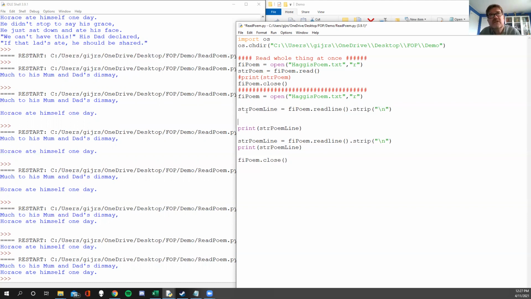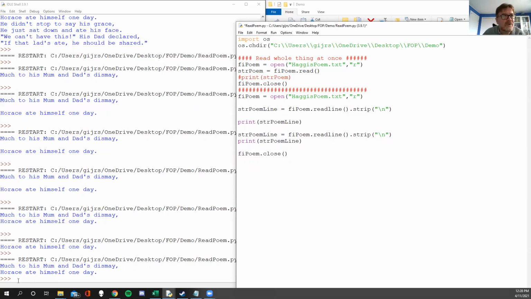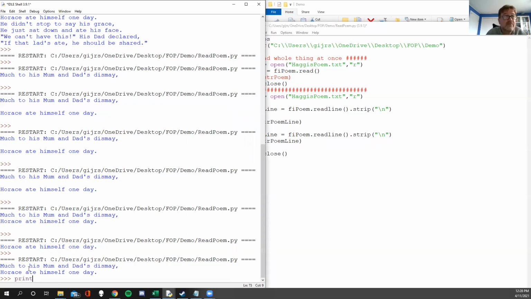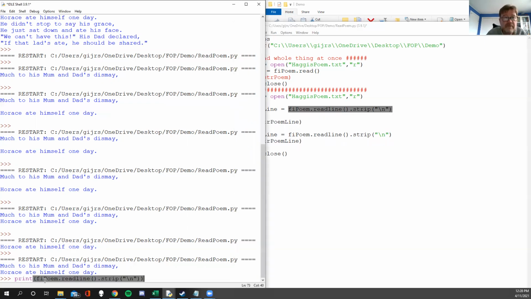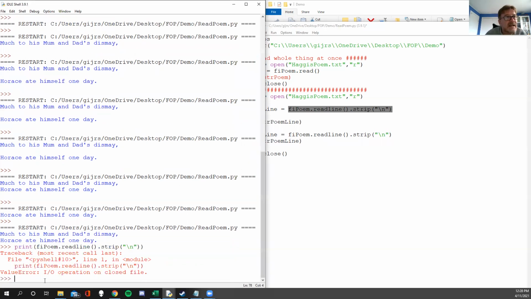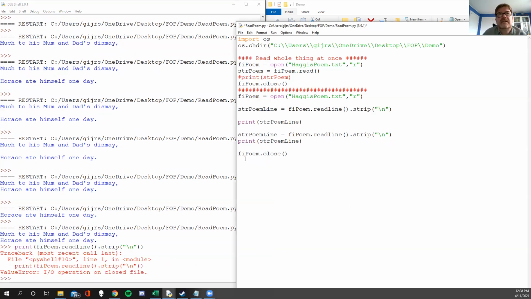Now, actually, probably before I do that, let me do this. I'm going to try an experiment, which always works out so well for me here. I'm going to print, and feed that right in, and I'm going to do it at the command line here, because remember, these guys are sharing the memory. And it didn't work. Oh, because the file closed. The file's closed, Grant. When we talk about error processing, we're going to be looking at that. But for now, let's comment that out.